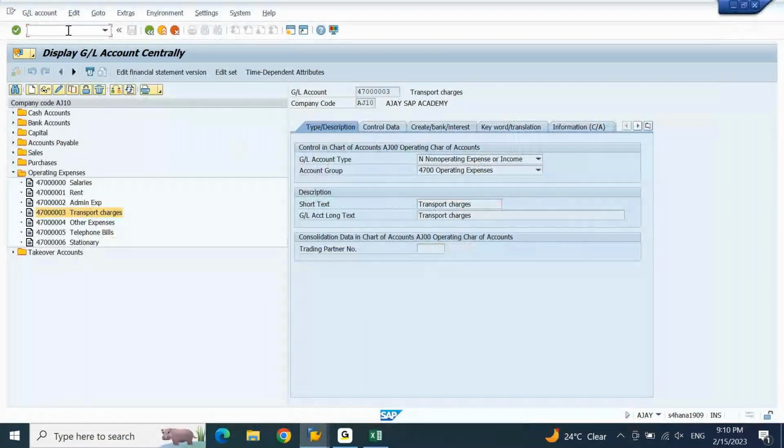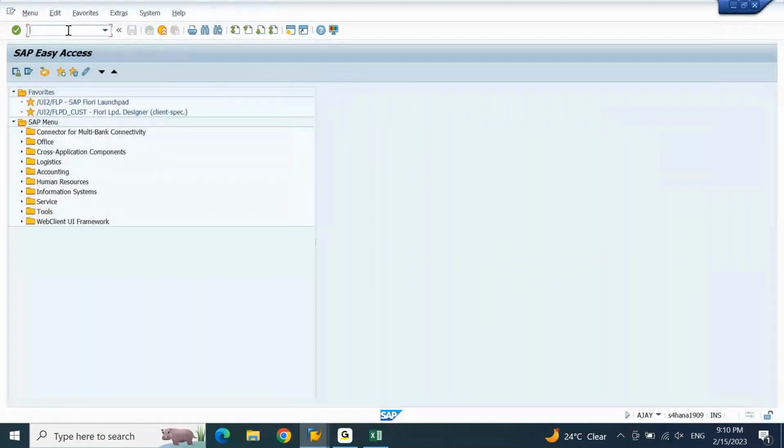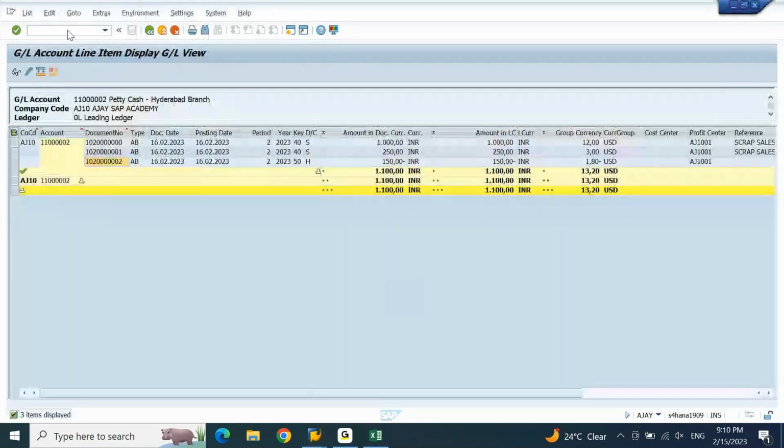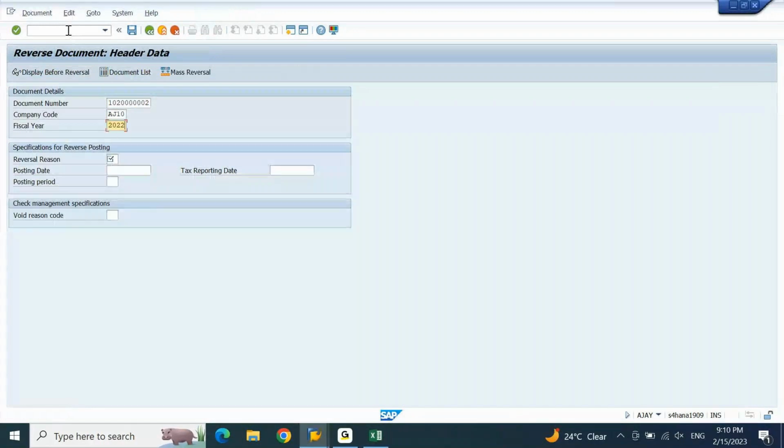Yeah. If I go to FB08 and try to pass the accounting document here, 2023, reason 01, there is a message coming.